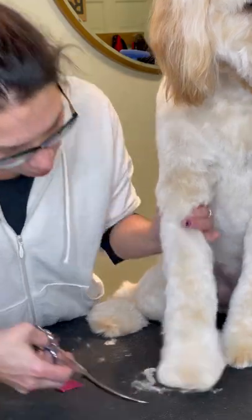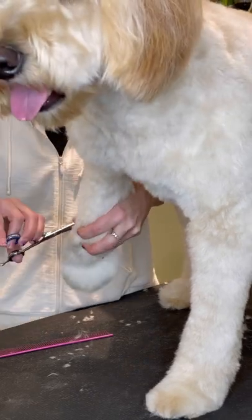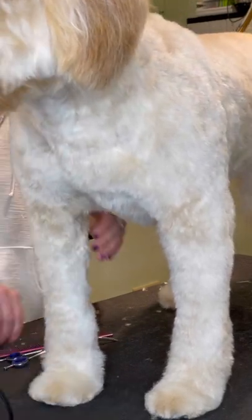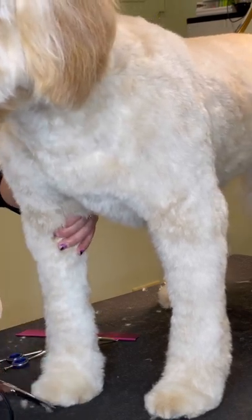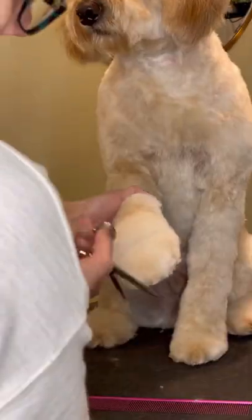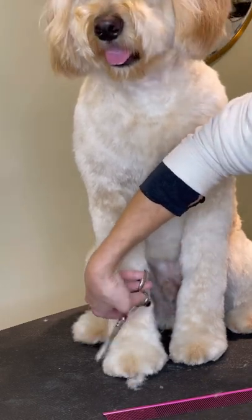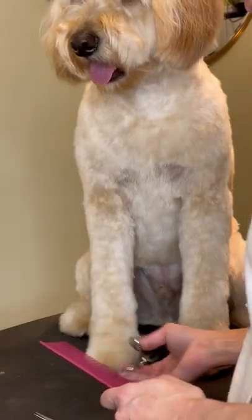Edge those feet, and you have to be mindful of the nail and the paw pad — these are very sharp shears. If you have a dog that dislikes having his feet held up, leave it standing, because if they pull and move you are going to cut the pad, and we do not want that. Some more finish work with my speedies to keep him balanced. To give me more room I lift up his opposite paw, come around the front, take that bulk off to make nice rounded paws. Blend into the leg, take off the bulk — shape, shape, shape. Use your comb!